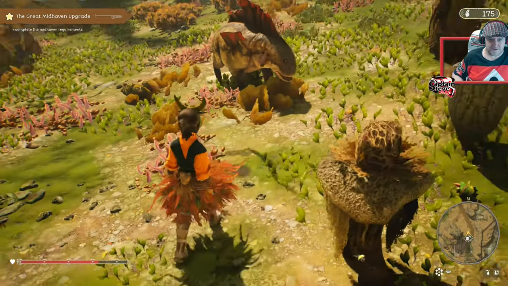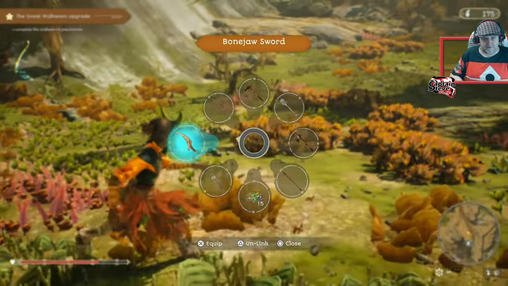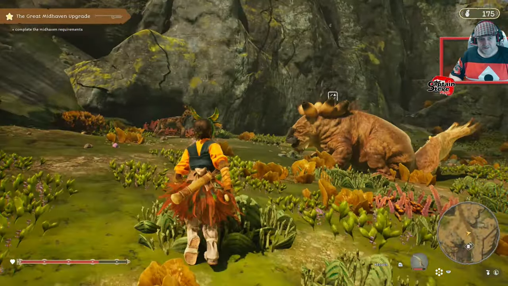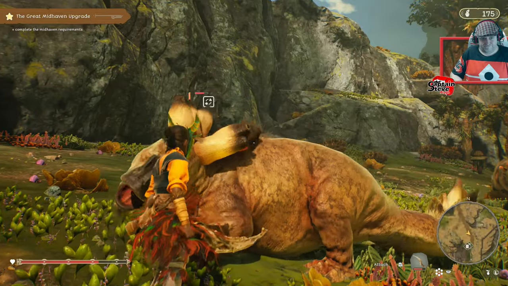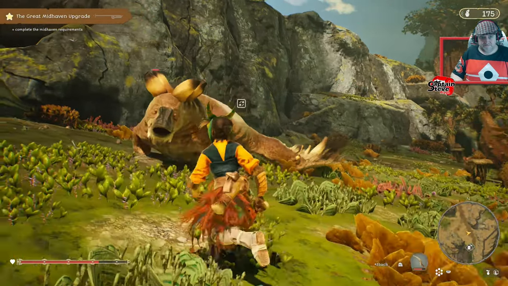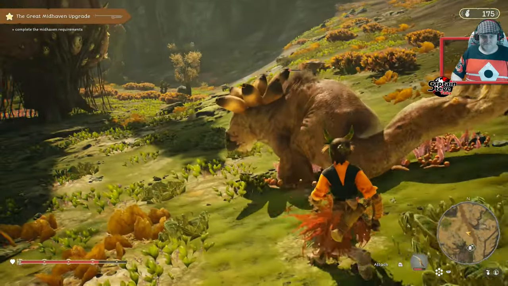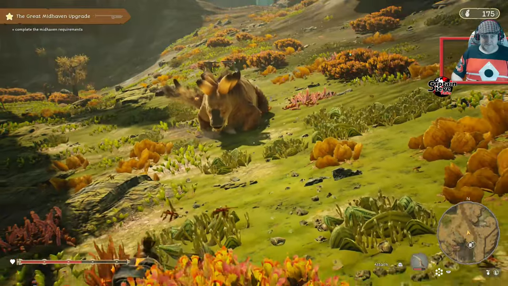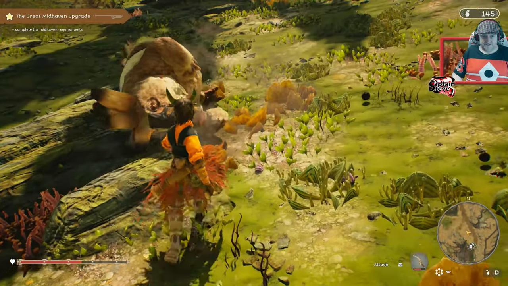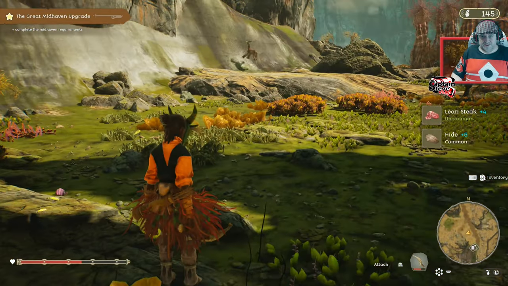Where'd it go? Oh, you freaking git. You know what? I'm going to kill that thing. Come on, then. Because you're doing my nutting. Come on, then. You, sir, are a git. That's what you get for being a git.